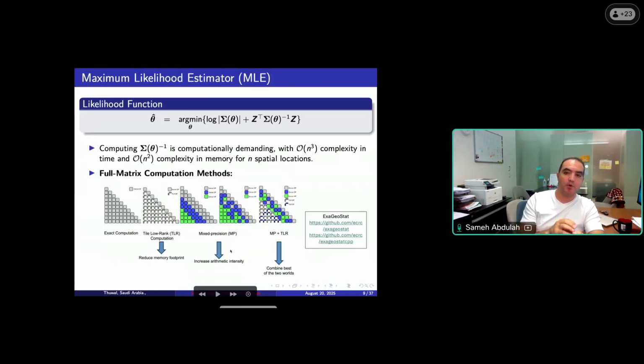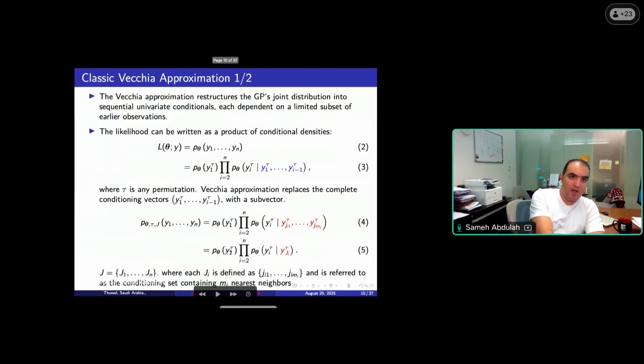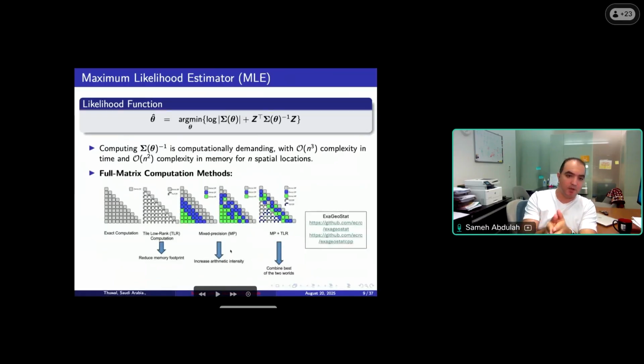This MLE, actually, we worked on this here at our group for more than 8 years now, and we got the Gordon Bell Prize last year for one of the contributions we made on this covariance matrix. We played with this covariance matrix using linear algebra, inserting low rank approximation, having mixed precision, trying to take advantage of high performance GPUs running something like half precision, while trying to keep the accuracy of the application for the modeling and forecasting as acceptable as possible.